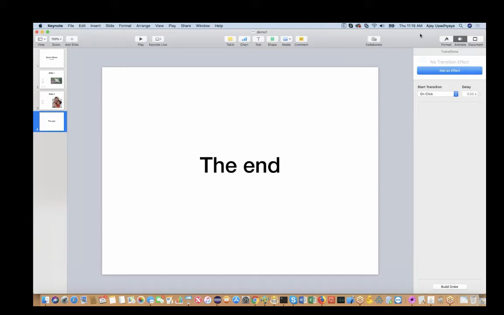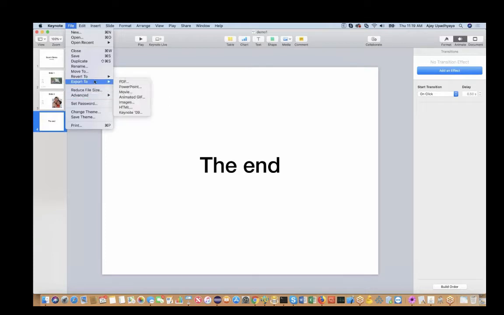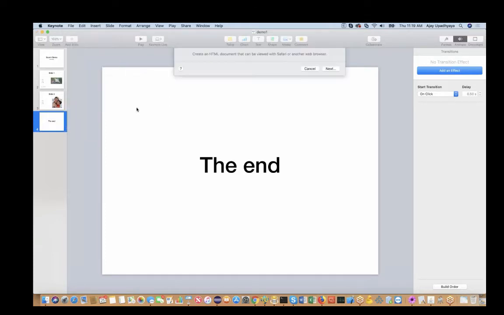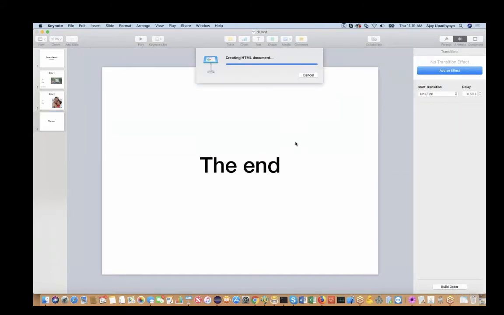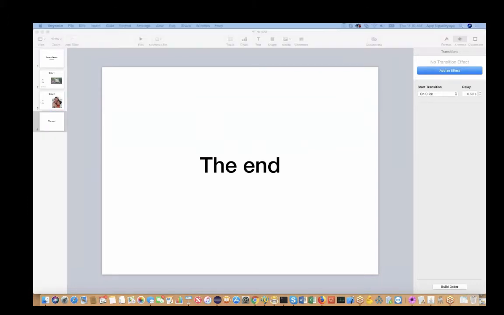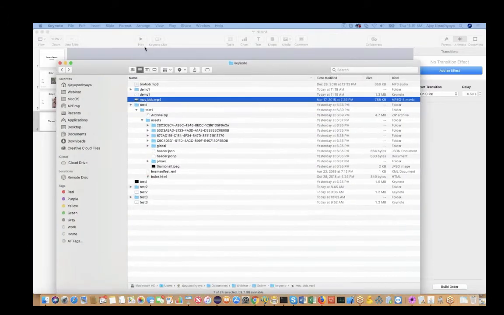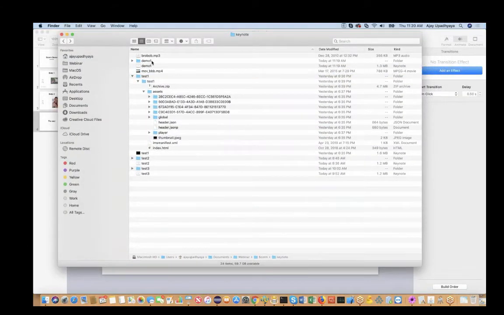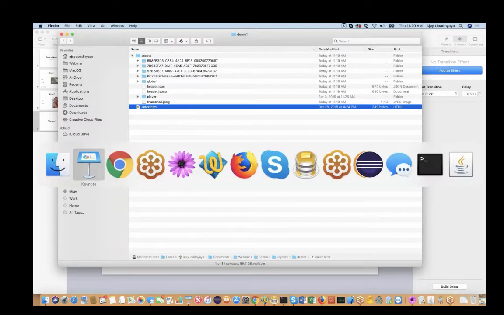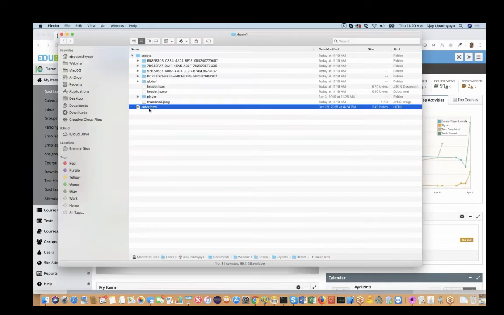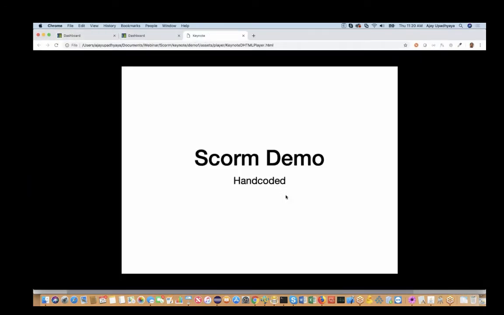Of course, my Keynote skill is not something that can be trusted, so you can use your own ideas when building this. But the idea is to show you how to package it as a SCORM. So just export it as HTML, and it is going to create a folder in which it will put all the exported files. So this is how the exported files will look: a folder inside which there will be an index.html, and then a bunch of other folders and files. And just to preview how this looks, you can view it in the browser.